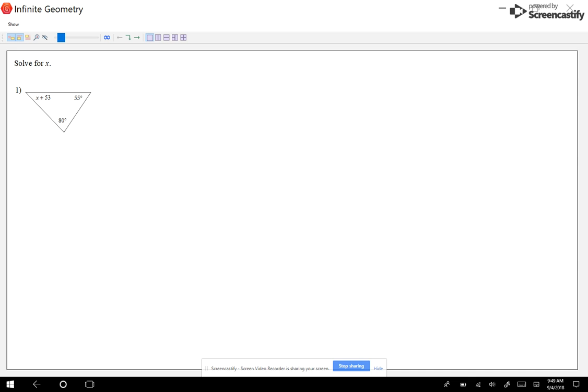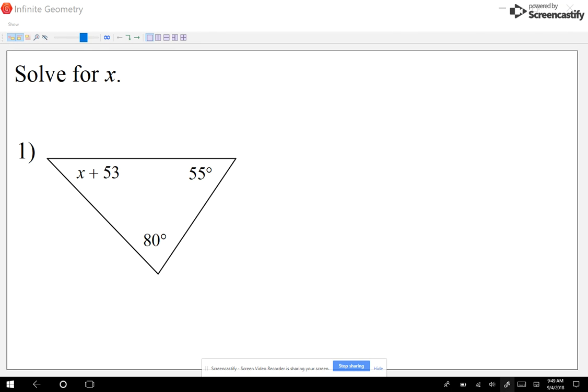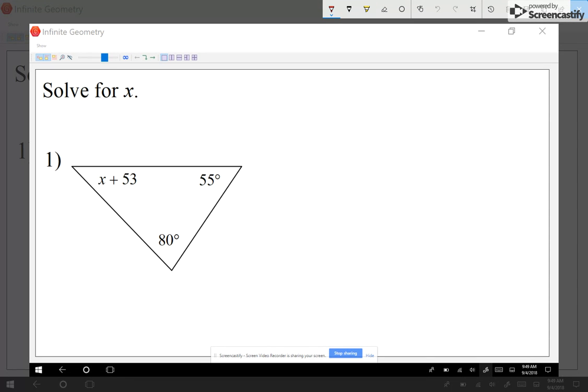All right, guys. So, like I said, the three angles of a triangle add up to 180. I just showed you guys here in class exactly how they always look. So, part of your homework today will be solve for x, but in this case, we're dealing with the three angles of a triangle. So, what I'm going to do, I'm going to add all angles. The first angle is x plus 53. The second angle is 55. The third angle is 80. So if I add all three angles, so basically I'm adding everything, it has to equal 180.